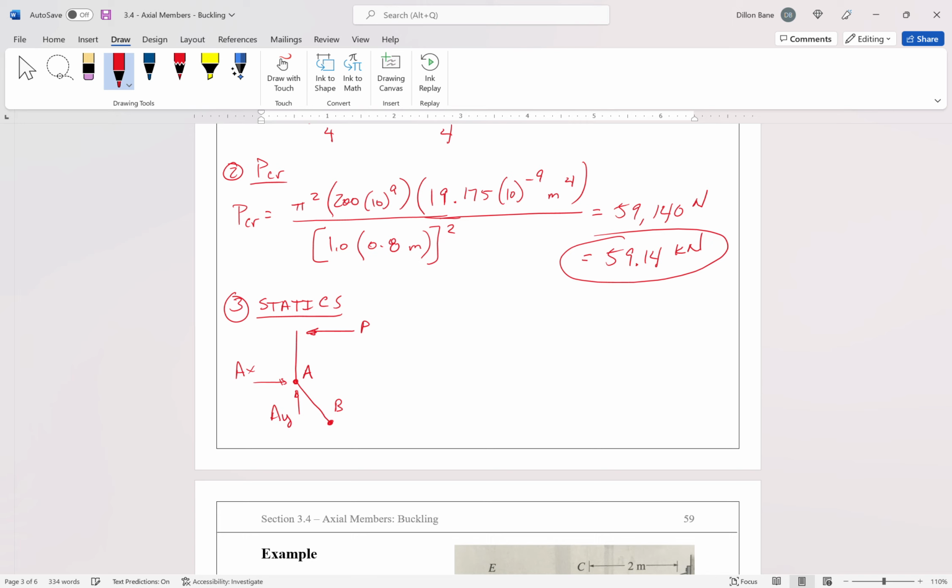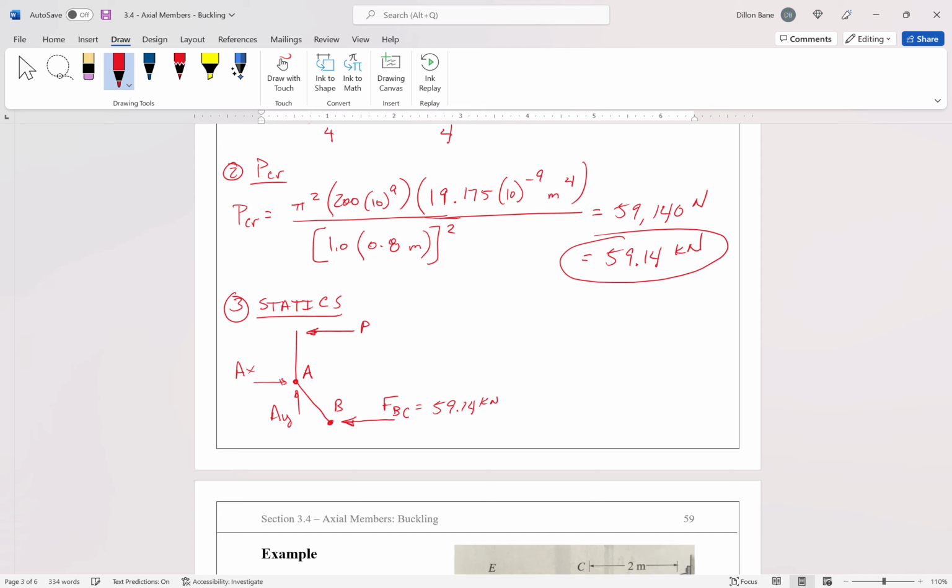And then at point B, we will have the compressive force that's inside of member BC pushing back onto the lever handle. So if the force from rod BC pushes back onto the lever handle, it will be here. So this will be force BC. But we're going to set force BC equal to 59.14 kilonewtons because that's the buckling load in BC. And we're going to figure out what force P causes FBC to be equal to 59.14.